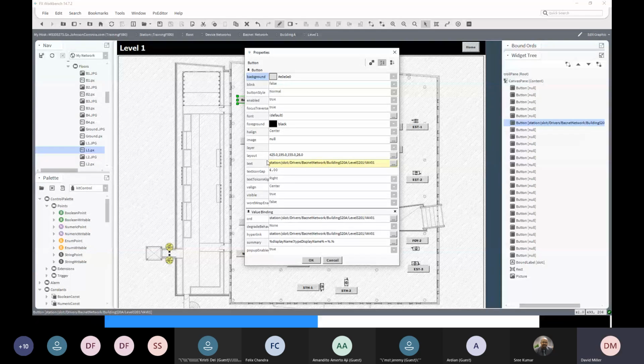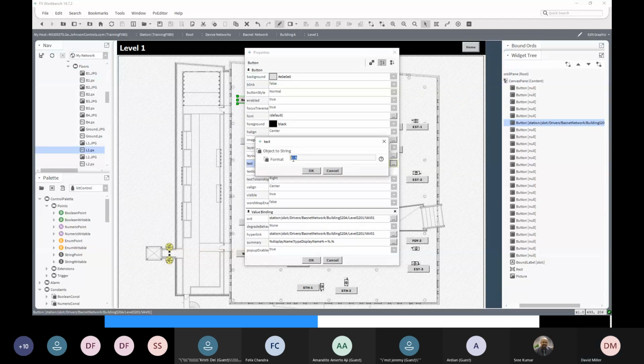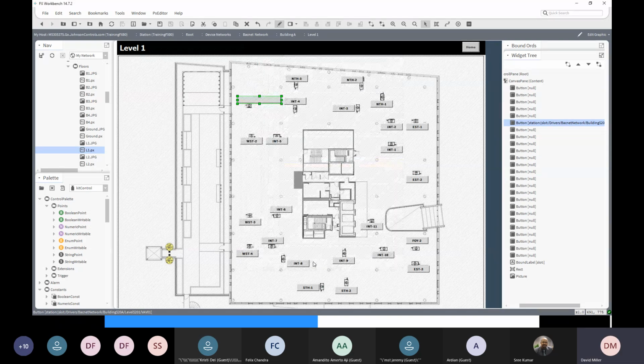Another one now that I've animated this text box, when I click over here, instead of displaying the whole name, I could use display name. I go OK to that and OK to that. It now displays VAV01.